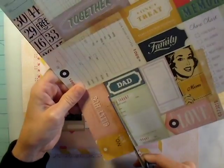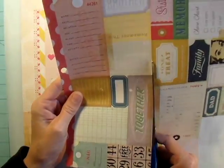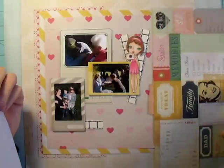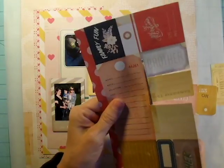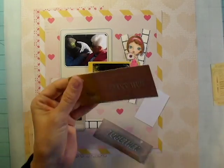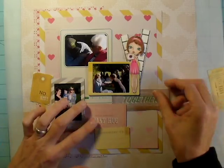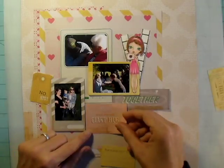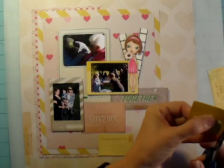I have this cut apart sheet, and I believe this is from the flea market paper pad. I'm looking through and finding a few things that either have the right color or the right sentiments on them and cutting them out because I want to do a little bit of extra layering. I like this one that says together, and there's another one that says remember this. I find another one that says mom and me, which I put over the photo of my hubby and his mom. So I'm just going to trim out this tag.